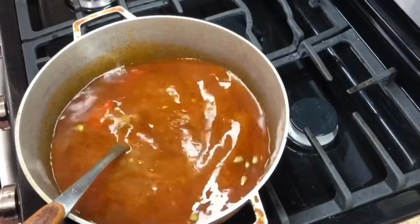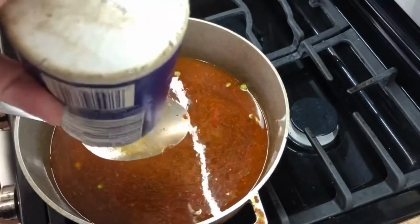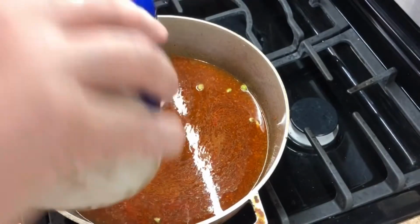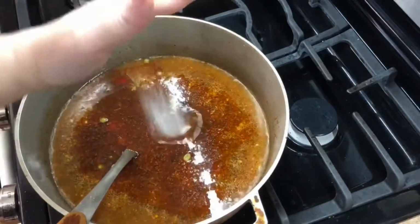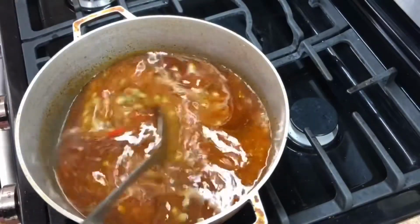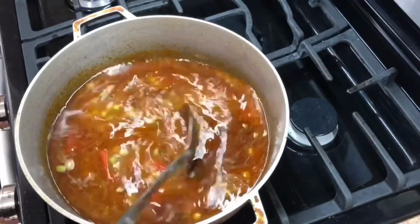I'm gonna add some salt to this. My salt is finishing. And I'm gonna let this cook for a little bit. So I'm gonna add some more salt. All right, so when I come back, I'm gonna show you once it's boiling, and I'm gonna add the rice.